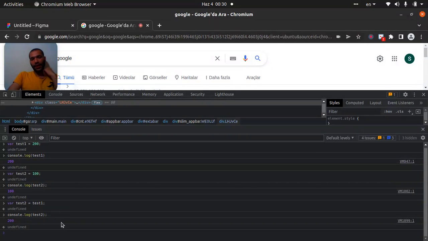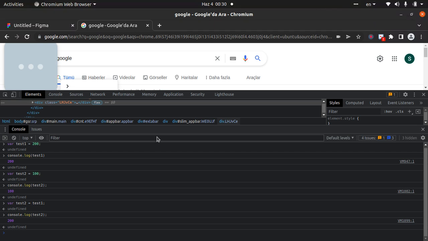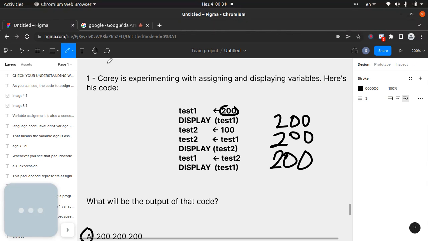It's easy. And after that, test 1 equals test 2. Oh, we're changing the position now. Now let's say test 1 equals test 2. Now let's say console.log our test 1.